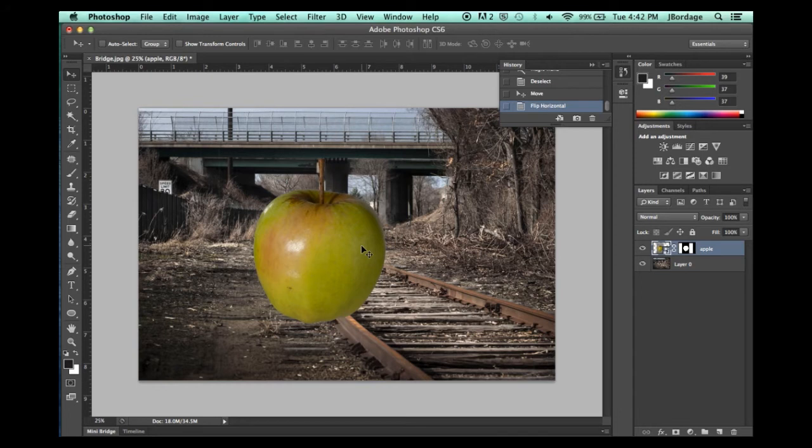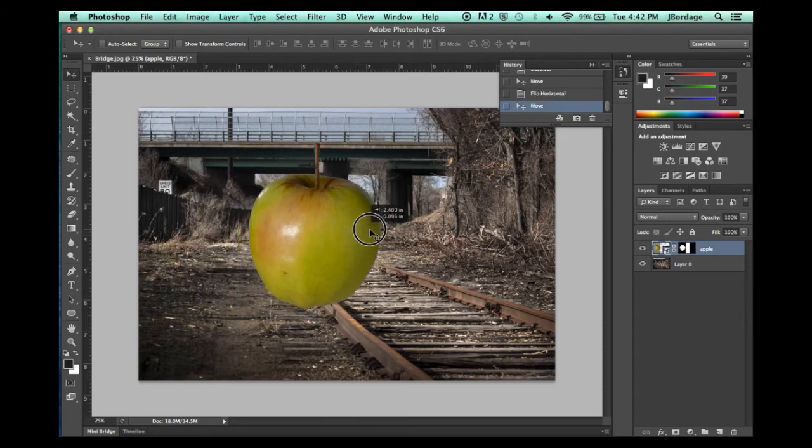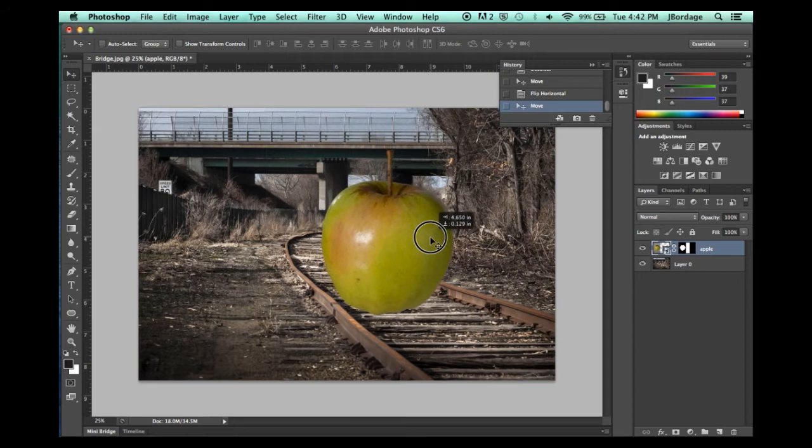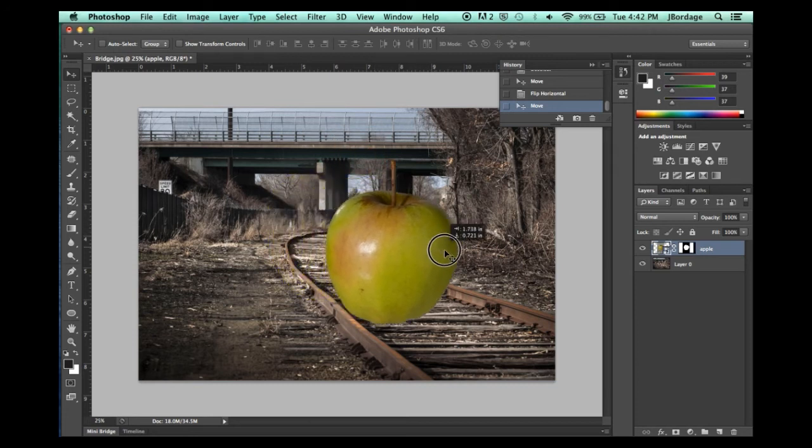Now the other issue that I have to worry about is where to place the apple. I could have it kind of hanging over here by the tracks. I could maybe have it here in the middle of the tracks. That might work out pretty well. The one place I can't really have it is sitting on top of the tracks. That just wouldn't do. I'm going to try the middle of the tracks in the front right now and see how that looks, but I can always change that if I need to.